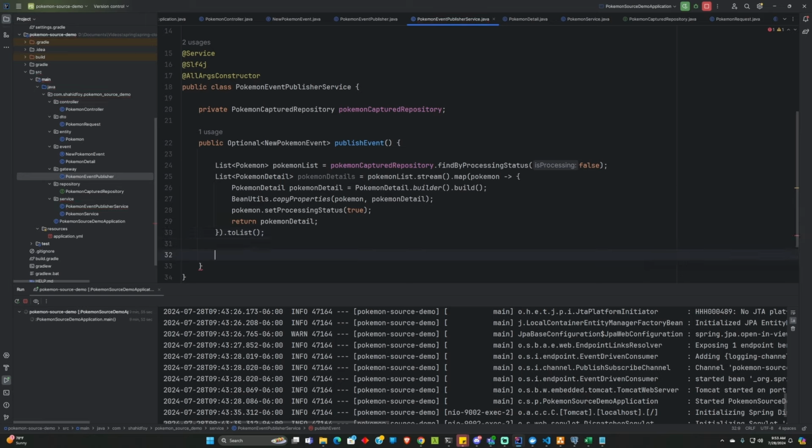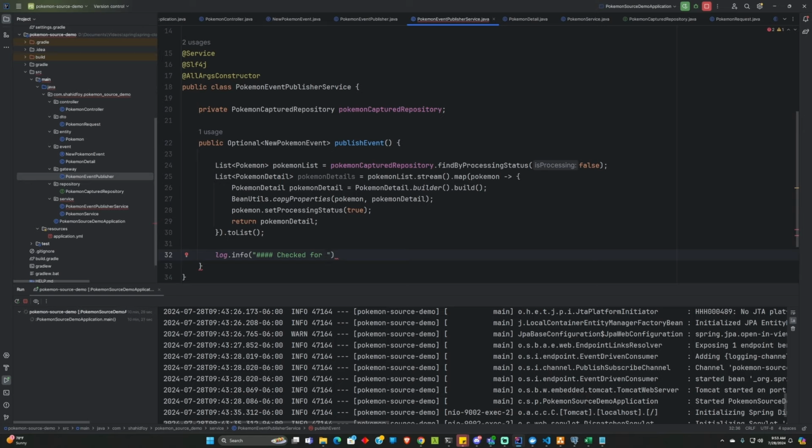Now what I want to do is, just so we can see what's happening, we're going to see how this streaming kind of works. And what it does is it's constantly checking the database. So what's happening is it's going to be running this request multiple times, being like, has anything changed? Are there new Pokemon to process? And that's basically what the source does. It's just constantly checking to see if something's changed.